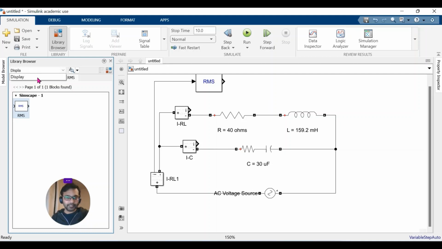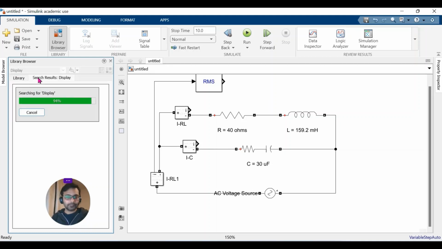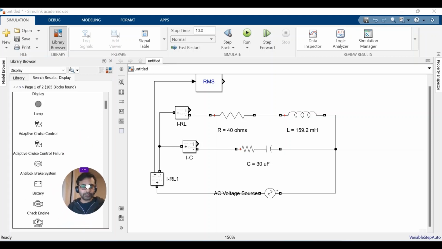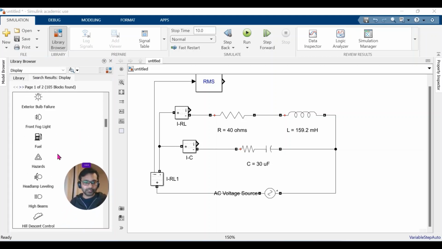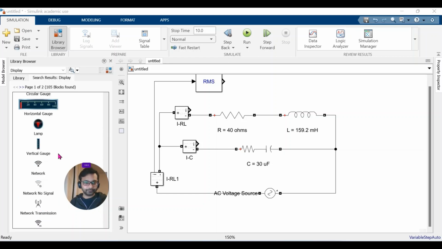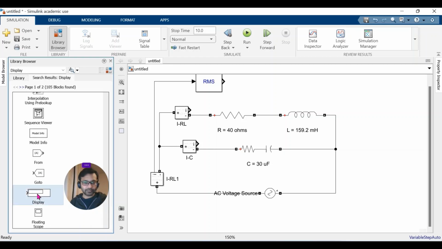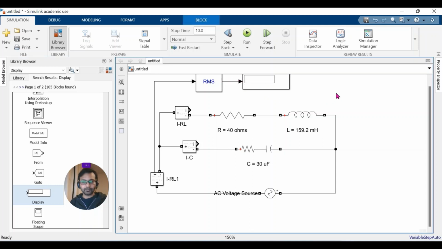And a display. Okay, so we need to go down and select the one which can display the numbers. So this one, right? So I can connect it there.